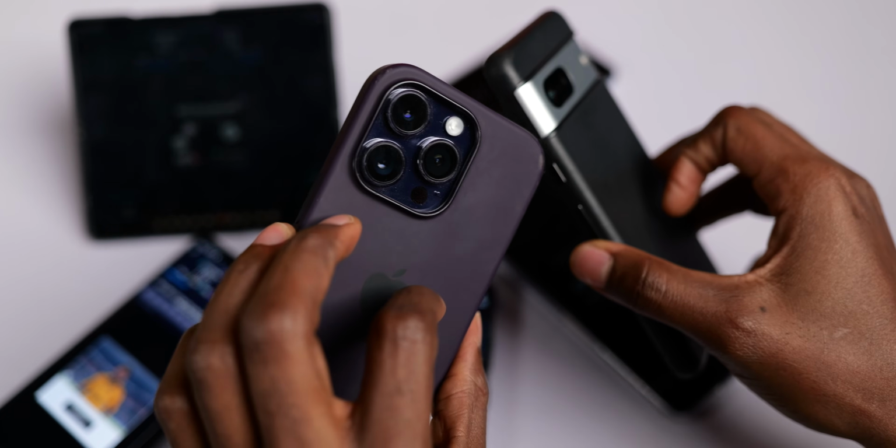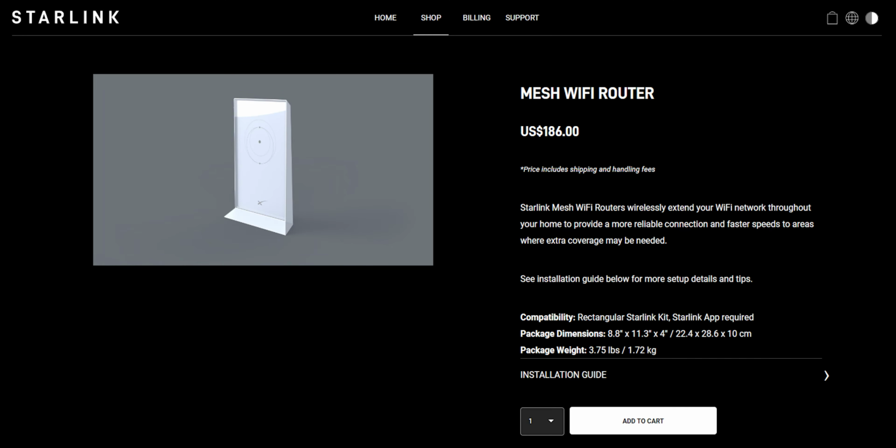The range of Starlink's router is about standard and reaches every part of my 3-bedroom apartment. You should have no issues as long as it's in a central location. If, however, you have a much bigger space, say with multiple floors, or you're using it for business purposes, you might need to get the mesh to extend it, and that costs about $186 per one. Also, what might cost you extra $57 is the Ethernet adapter. The router does not have an Ethernet port.